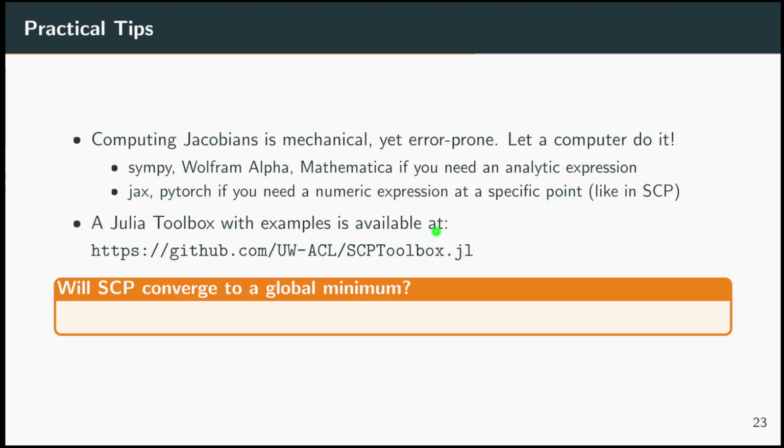Okay, so that's great, it kind of works well. Does it give us a global optimum? If you recall from last time, convex optimization is globally optimal.